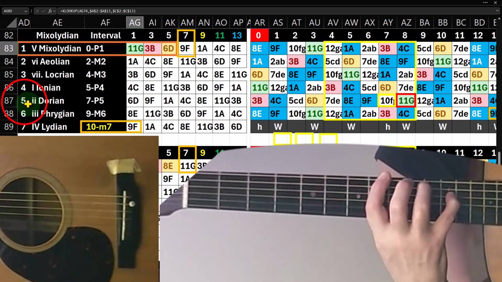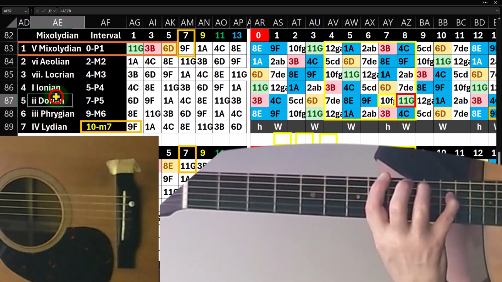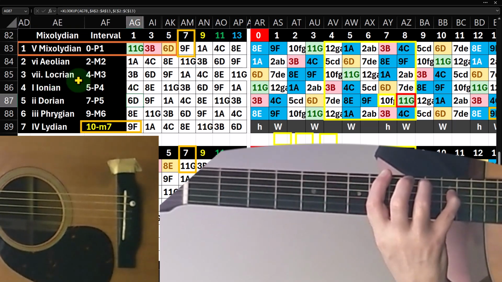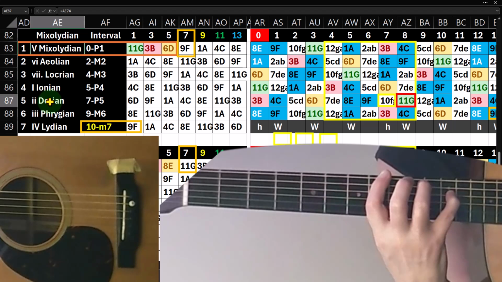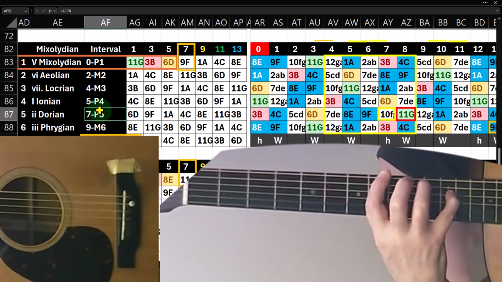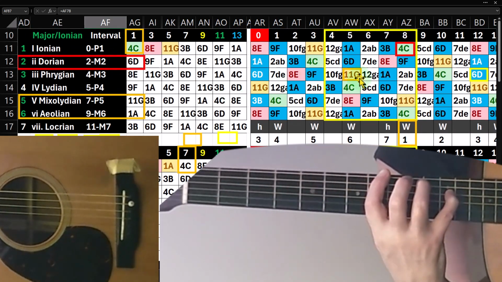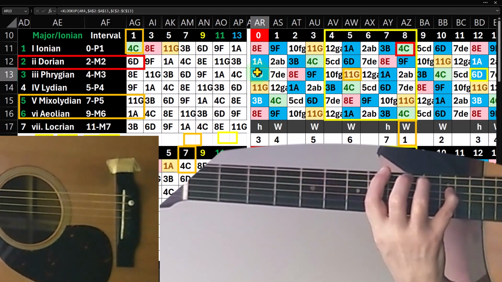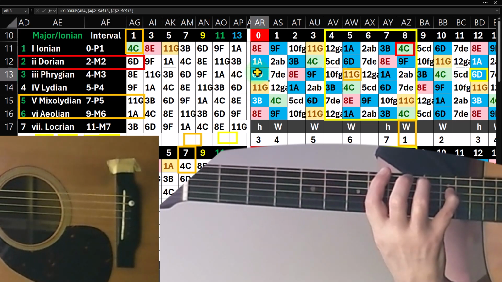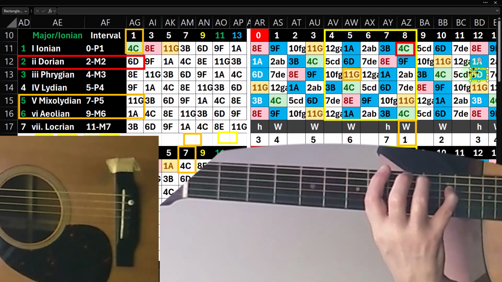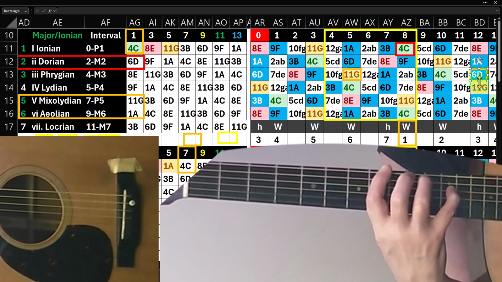To go to the D would be relative position 5 for absolute mode number 2, the Dorian, which would be the D. So whenever I go from Mixolydian to Dorian, the interval would be a 7-note away perfect 5th. Now, how could I count that? Well, this D is also right here, so it's going to be a 7-note away perfect 5th. It would be just 1, 2, 3, 4, 5, 6, 7. 7-note away perfect 5th. Okay, that was a lot more explanation.